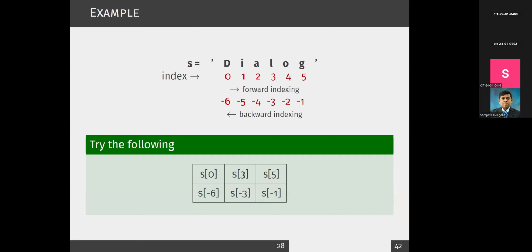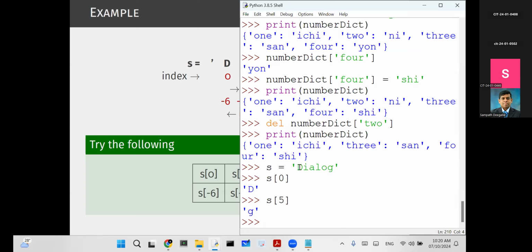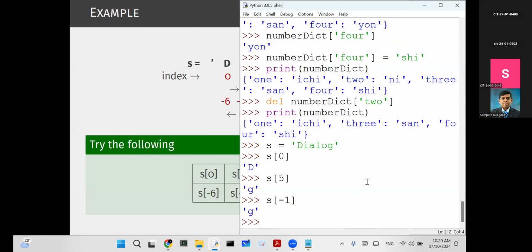This is very, very important because let me show you. Earlier I had to count, right? Yes, I have to count 0, 1, 2, 3, 4, 5. Without counting, if I just say -1, because we know it's backward indexing, it'll give me the last element. You can directly access the last element. So you don't need to know the index. You don't have to count. Just say -1, it gives you the last item. First item 0, last item -1. It's easy. So depending on our requirement, we might use forward indexing or backward indexing.